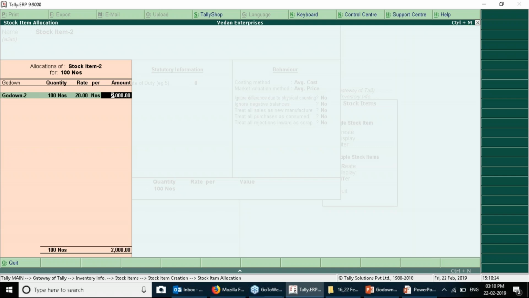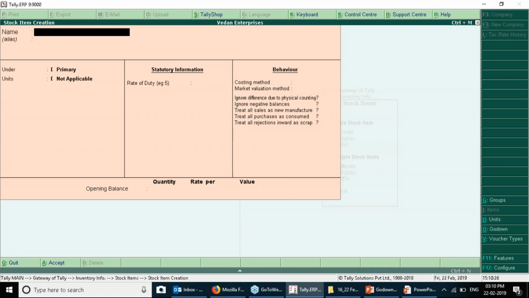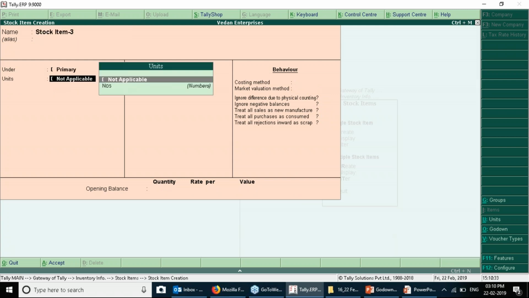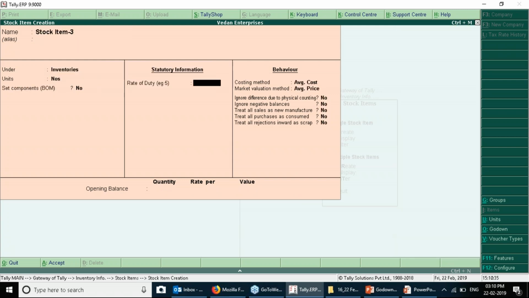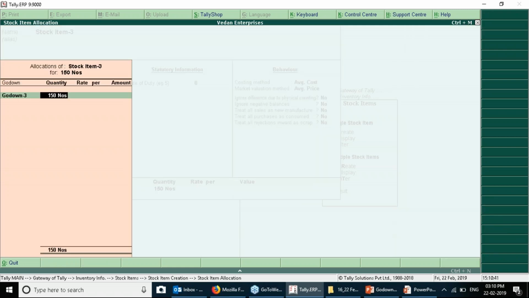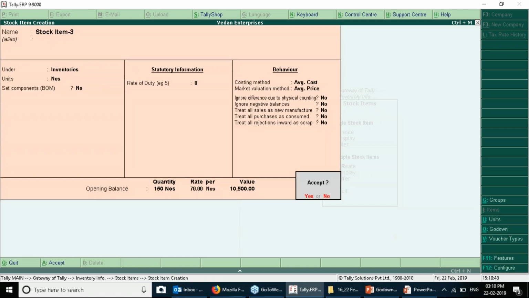The rate is... Next is stock item 3. You can put 150, select it, 70 rupees, and you need to save it.